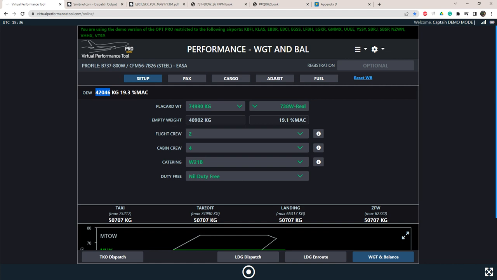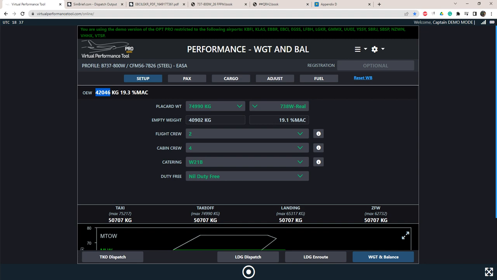So the fee is based on the maximum takeoff weight. Technically, we can always reduce the maximum allowed takeoff weight. It's like Boeing saying you fly maximum Mach 0.82, and suddenly you as an airline say, no, my rule is you fly maximum Mach 0.78, so you can always downgrade on the safe side. And this is basically what we do: we change the placard weight.